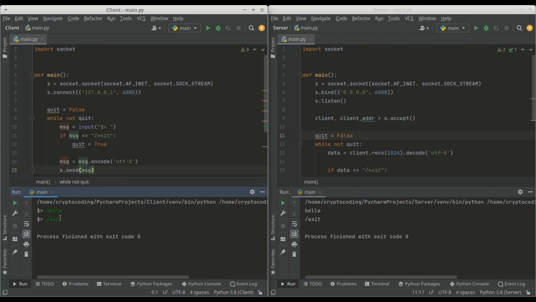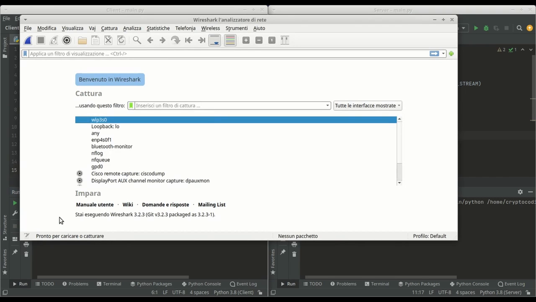The problem of this application is that all the data is sent in clear. We can see this, for example, with the program Wireshark, which is a free and open source software which lets us see all the packets that are sent on the local network.